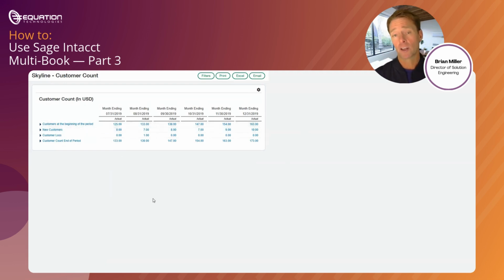I can see I've separated my account groups by beginning customers, new, lost, and customers at the end of the period. What does this mean? Well, remember that metrics dashboard where we can see customer churn and new customer acquisition costs? That's how we get that data computed with our financial sets. And this is easily available in our financial report writer, just as if I were reporting on standard revenue or expenses out of my accrual book.